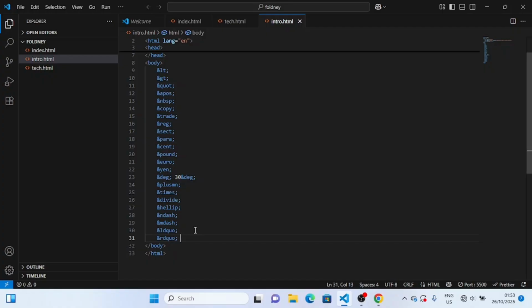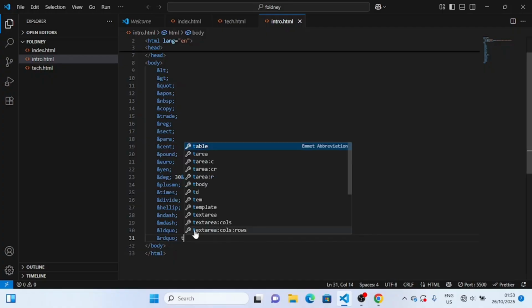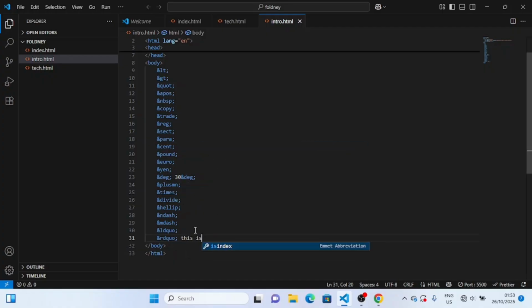Let's say I want to put entities in a quote. Say this is an entity.